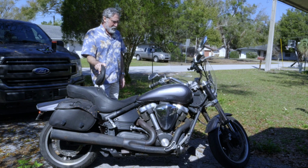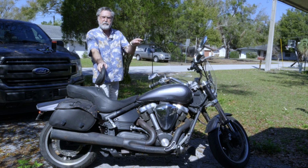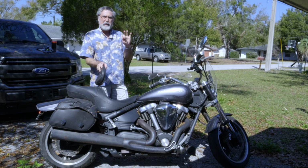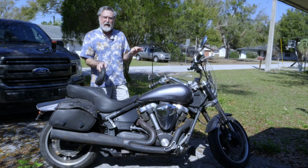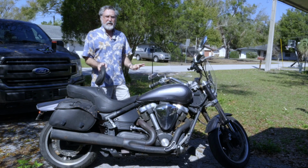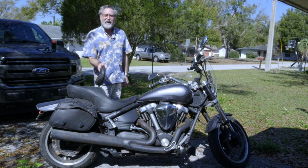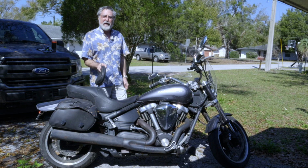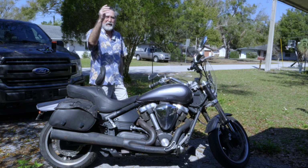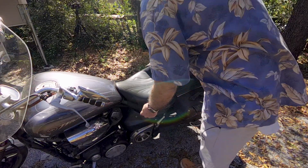It really performs. Nice thing about a performance bike is this bike is better than I am a rider. So if something bad happens in traffic and I have to avoid it, I can push myself to my driver limits and know the bike can do more than I can do. That's safety. That's why I always drove sports cars. Yeah, they're fun, but also never had a fender bender traffic accident when I had the Porsche. And lots of times where if I was driving my old Mustang, I would have just plowed into the pile of cars ahead of me. That gave me the ability to get out. Anyway, let's dive into this.